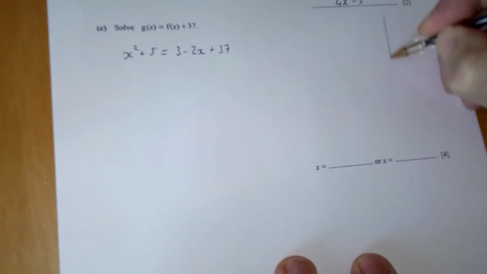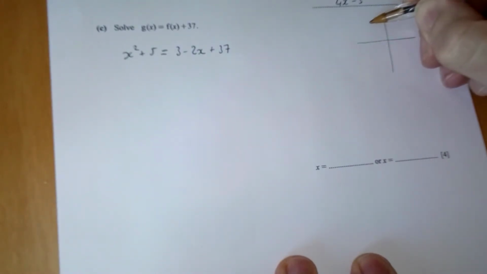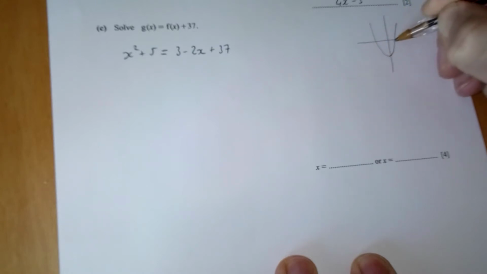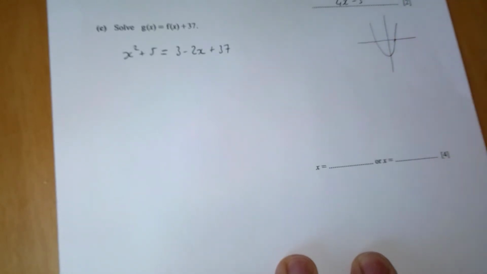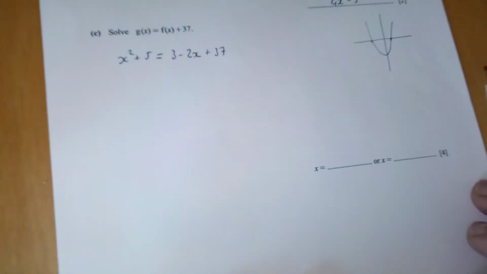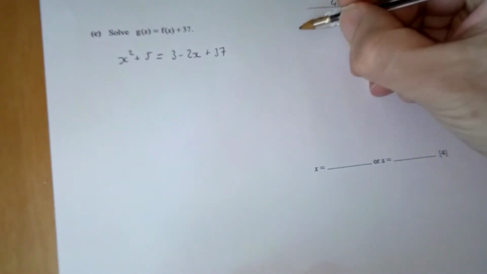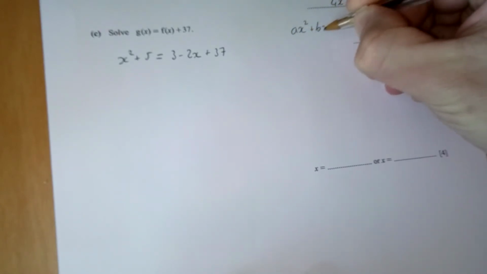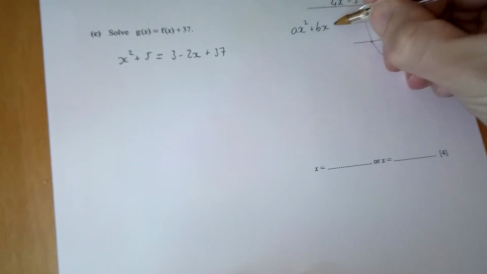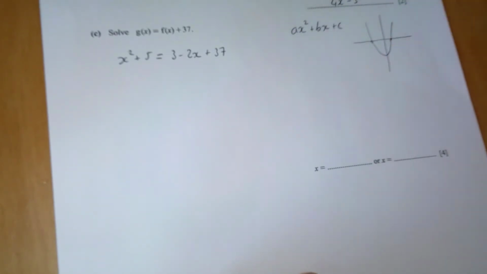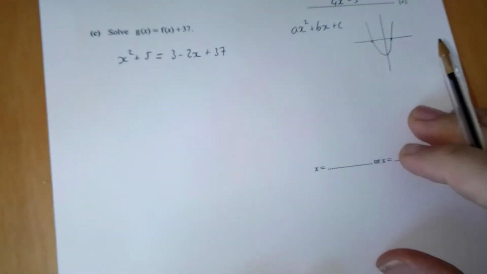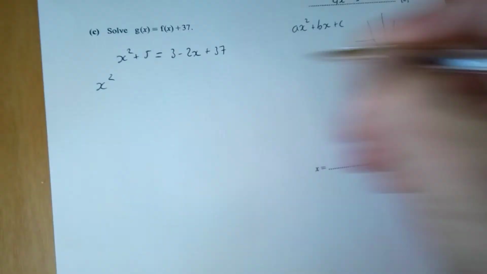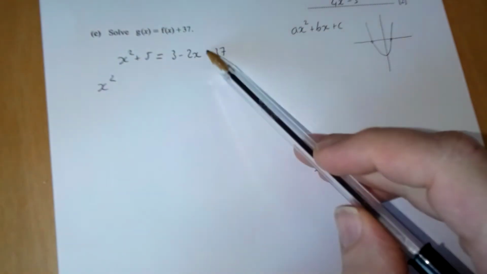If you remember, all quadratic equations, or most of them, usually cross the x-axis in two spots. That's why we have two solutions. And we have various methods of solving quadratic equations. So let's start by rearranging this. If we write a quadratic equation in its natural form, it will always be something x squared plus something x plus something. From there, we have various methods of solving it. So let's deal with this one. We leave the x squared where it is, and we move everything to the other side.